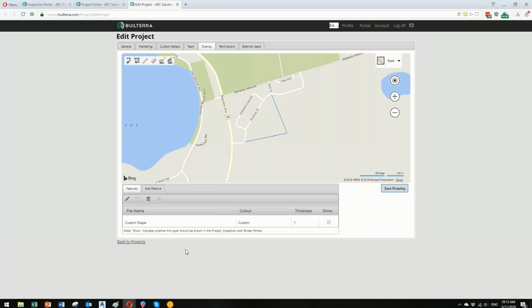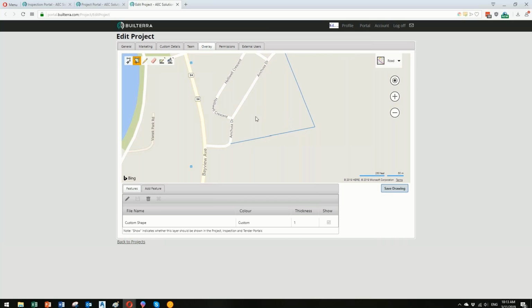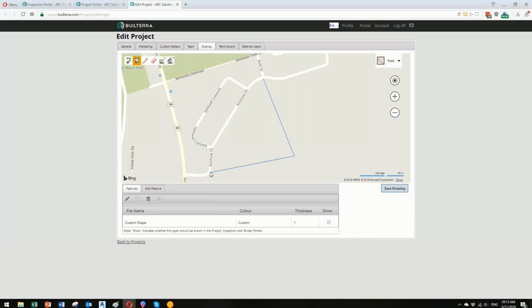Very similar to a Google shape draw. This video shows the actual step-by-step. These shapes are shown in the project and in the inspection portal. So if you have inspections, you can see the overlay in the background. That's a pretty simple example of that.